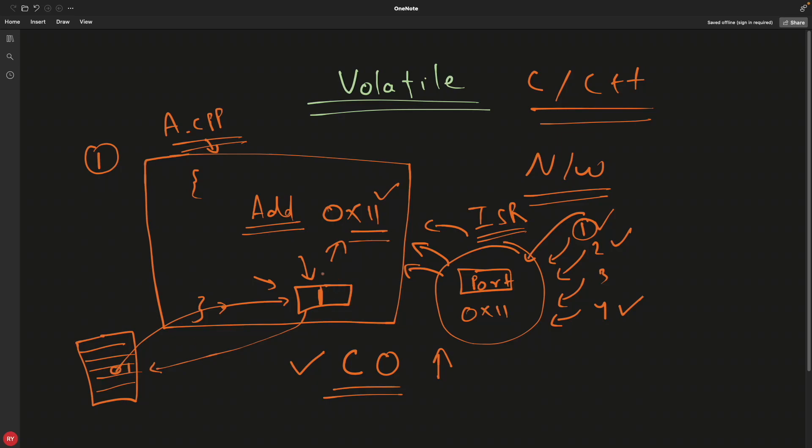You are keeping that somewhere in the caching or some register saying that for this particular 0x11 or some address, this is the updated data. So when your CPU for this particular program will ask for 0x11 address data, you will not go again here. No, you will not do that. You will check first your cache and if it is present you will just directly return from there.